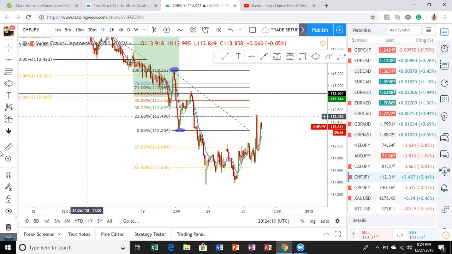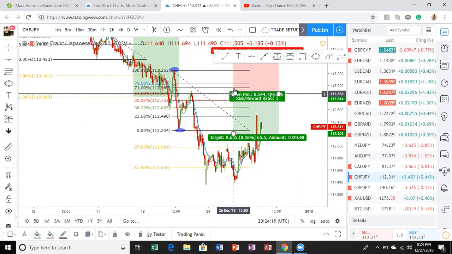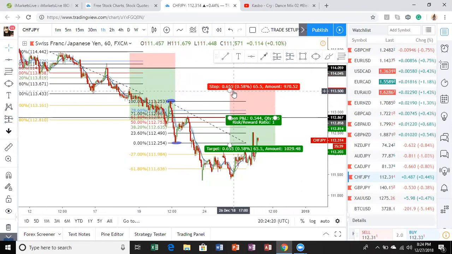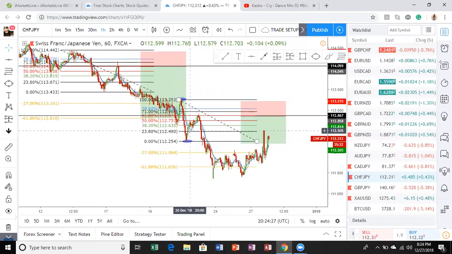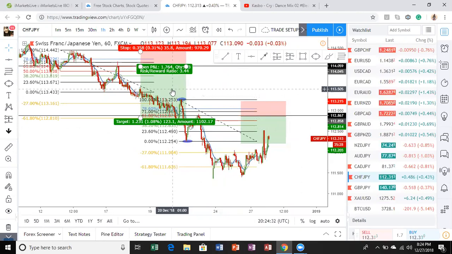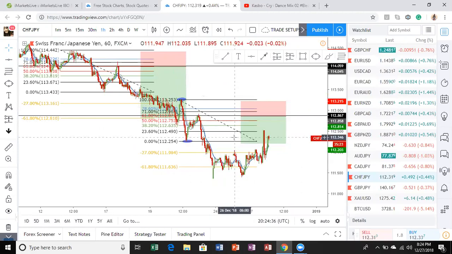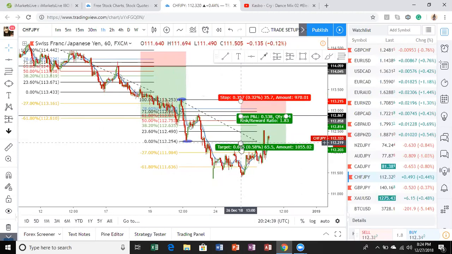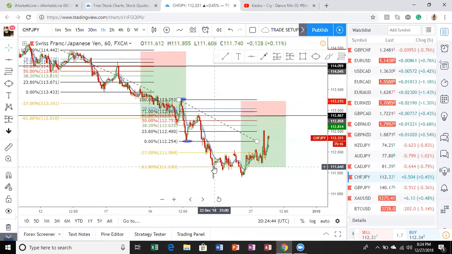So what I did was that I was risking, I believe, 35 again. I was risking about 35 again. The reason why I took this was that even if it doesn't drop and it keeps continuing, I've been able to secure 123 pips. So me losing that 35 pips won't be a problem, would it? It wouldn't be a problem at all. And now where did I take my last take profit? Another 121. From where? Negative 61.8.